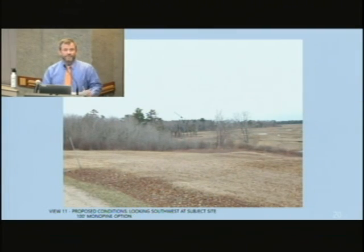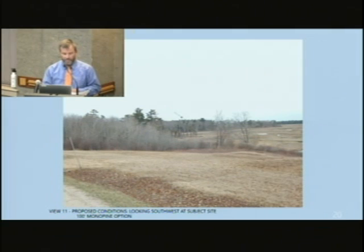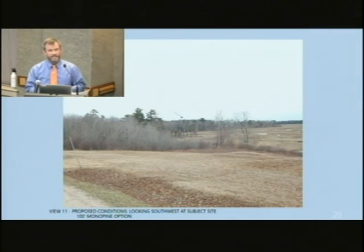So the big difference between the tower, the tree, and the stick is, I think, that both the tower and the stick look man-made. There's no attempt to make it look like anything other than a man-made tower. So for folks that are going to pass these and see these and are not participating in this, or even if they are, they can't remember exactly where it is, both the stick and the mono tower will look man-made, where you have the possibility with the monopine that from most of the distances it blends into the tree canopy and is not quite as visual.